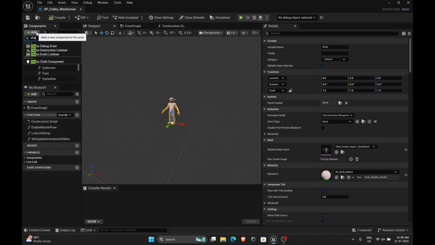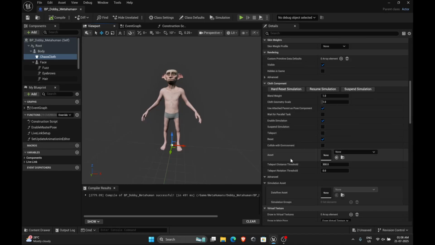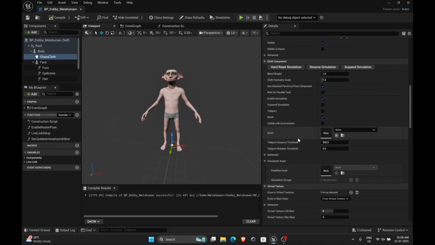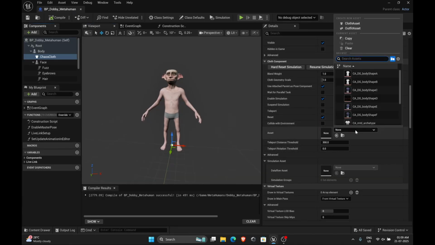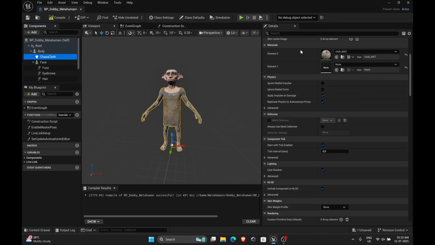In the blueprint, add Chaos Cloth and assign your cloth asset. Keep in mind, Chaos Cloth is a bit heavy, so Unreal may freeze for a moment while working inside Blueprint.